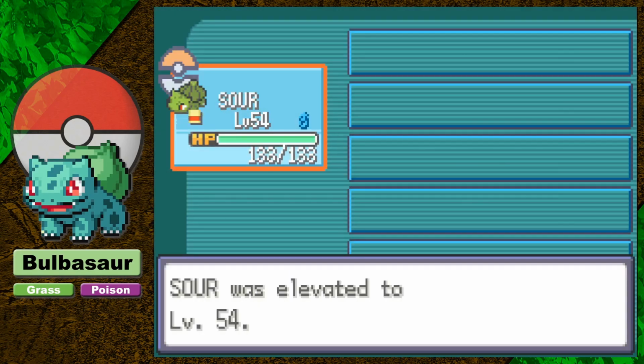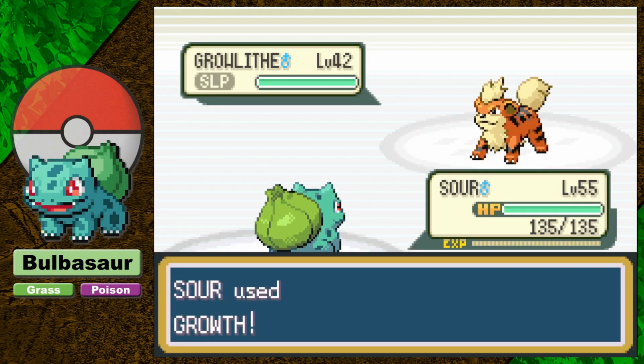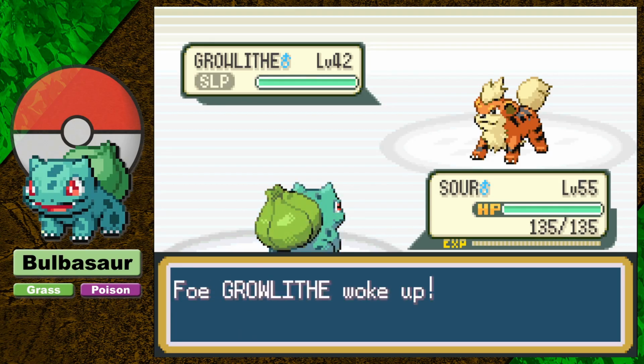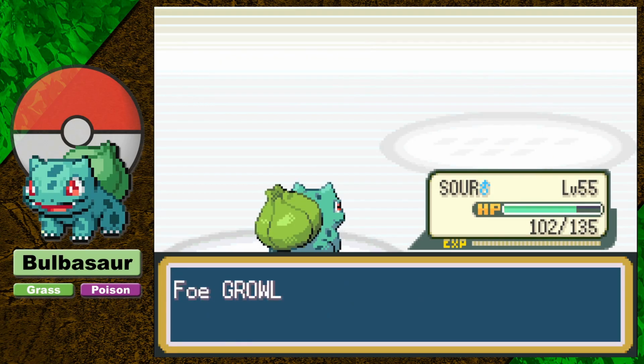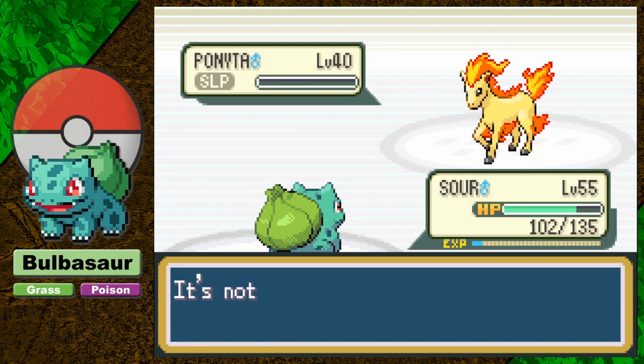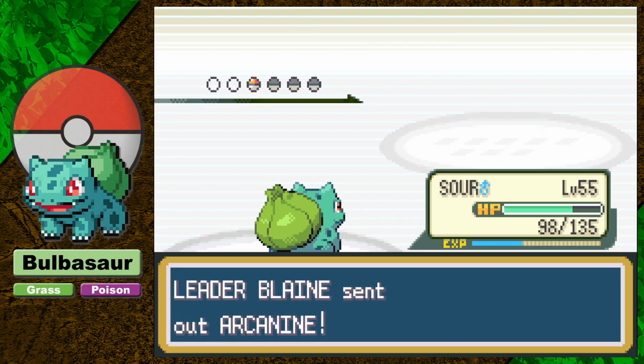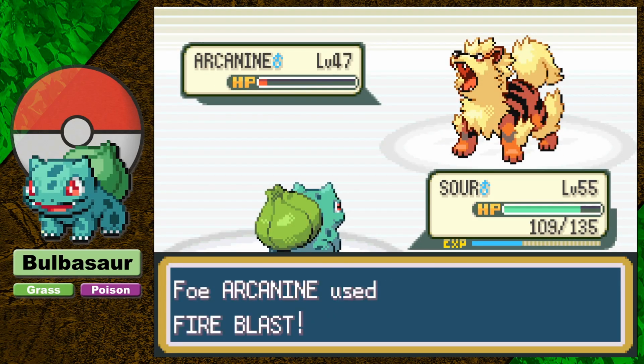I decide to use a couple of rare candies to bring Bulbasaur to level 55. This still isn't enough. I didn't save after using the rare candies, so it's back to grinding. The reason that I'm saving as many rare candies as I can is because, given the problems a level 47 Arcanine is presenting, I know the champion's level 65 Charizard is going to be an incredibly difficult foe to overcome.